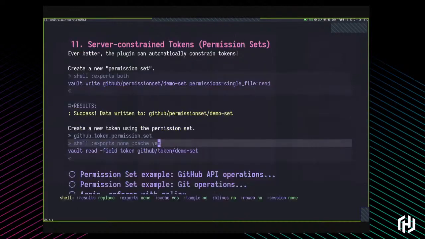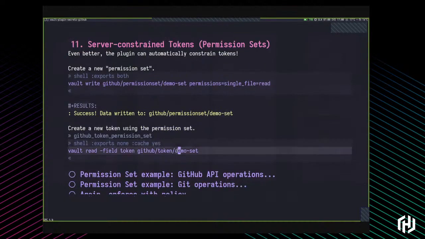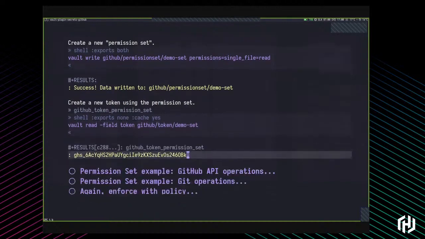So then the way you create a token from a permission set, very similar to how you would normally create a token, except you don't stop there. So you don't stop at the root path. You provide the demo set, or the name of the permission set you're trying to get a token from. All going to plan, I should now get a token from that permission set.